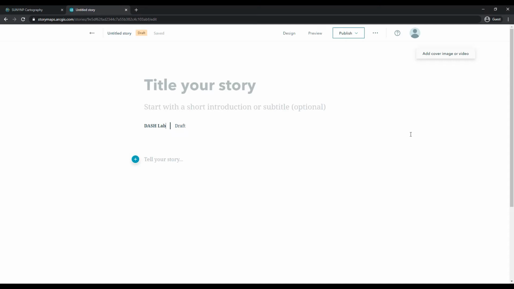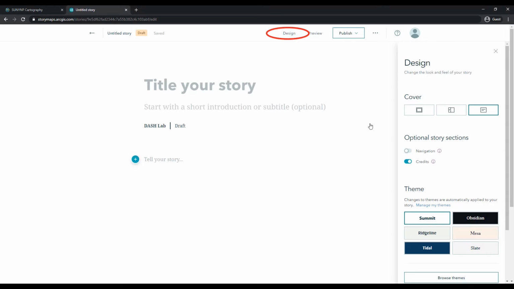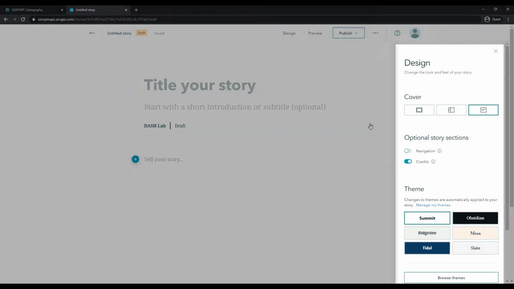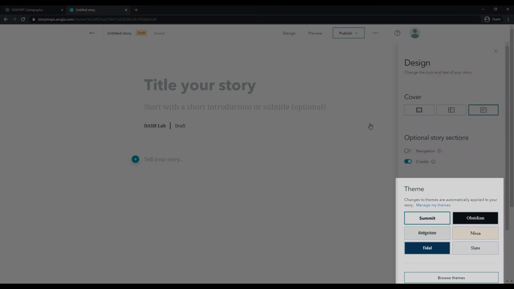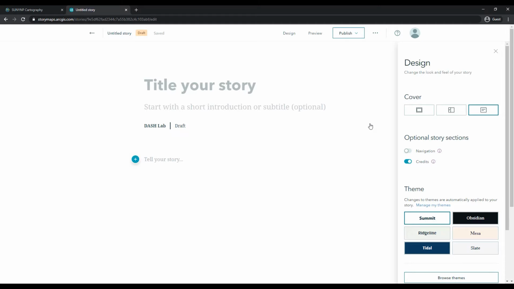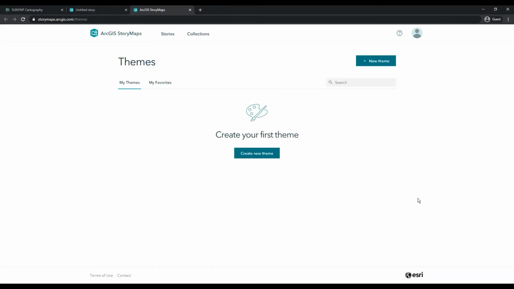To customize your own background, click on the Design button, which is located in the first option on the panel at the top and near the center of your screen. The Design panel will appear on the right. Depending on your display screen's aspect ratio, you may have to scroll down to find the Themes section. Themes appear as the third section in this menu. There are 6 pre-made themes that you have access to, but you can always create your own by clicking Manage above the pre-made themes. So once you click Manage, a new window will open.